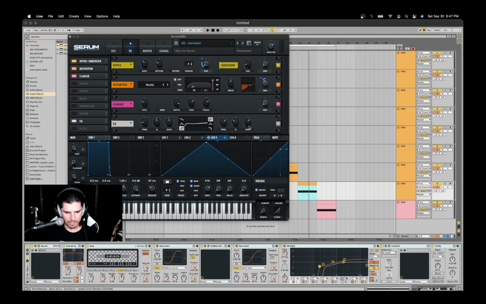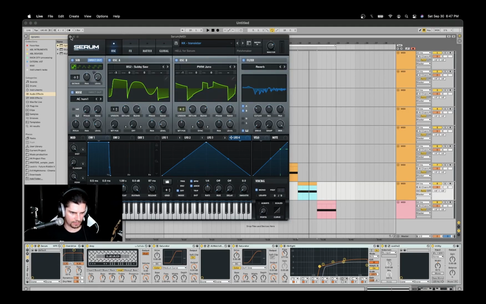We also have a flanger, but that is not actually doing anything because the mix is all the way down. So the only other thing is this EQ, and it just looks like I was boosting a little bit of the high end. Around 2000 hertz, I added 5 decibels of gain at a 30% curve. So that is pretty much everything in Serum.